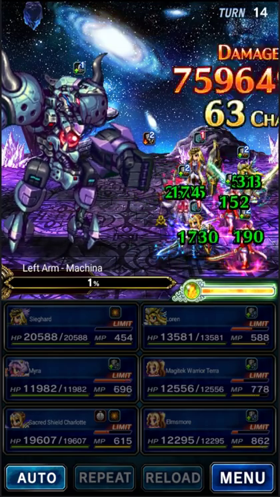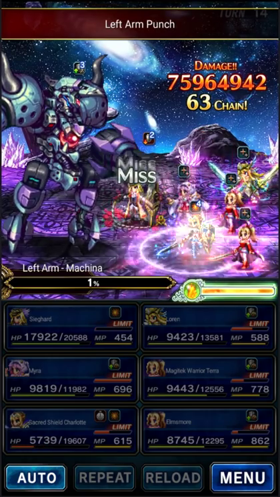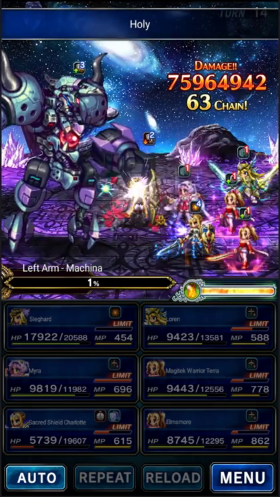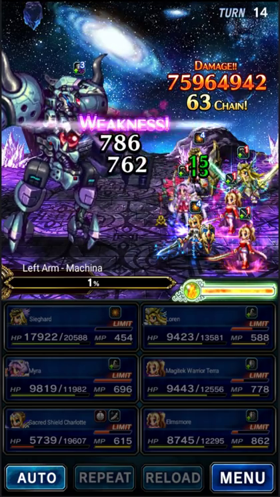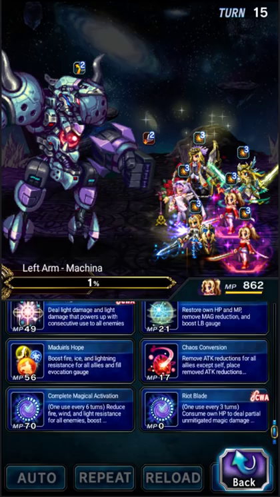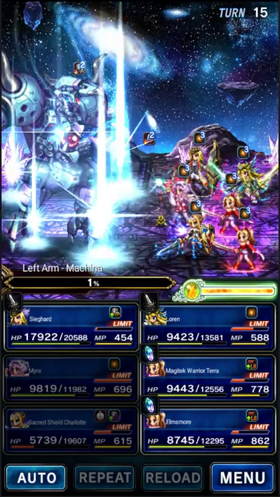Yep. That's a lot of hits. Alright. Boss has 3 turns of shield because so annoying. Because we didn't kill this thing. Just Chaos Light 1 time.